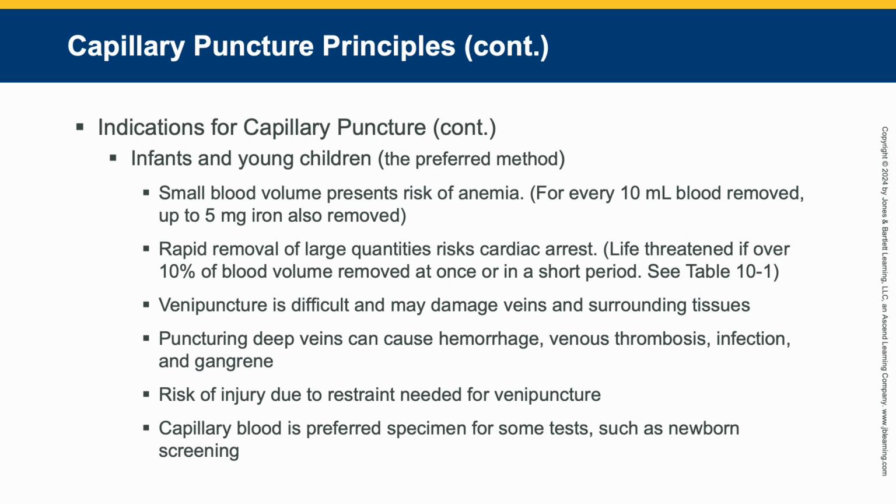If you're looking at your book on page 358, you will see table 10.1. You do not have to memorize this, but I do want you to take a look at the implications of a 10 milliliter blood draw in an infant population. Look at the age, the weight, and the percent of total blood volume it would affect. Of course, the younger the baby, the bigger the percent, because the younger the baby, the smaller their body, the less blood they have.